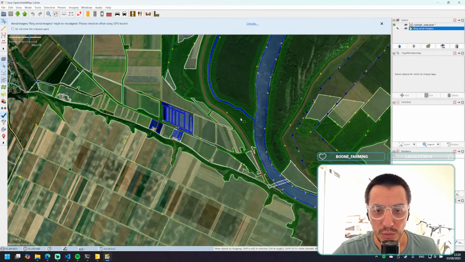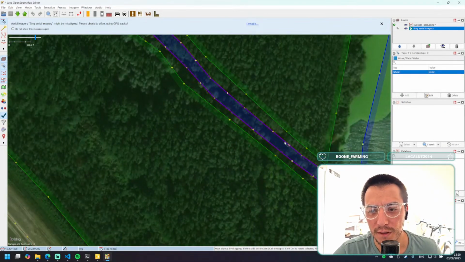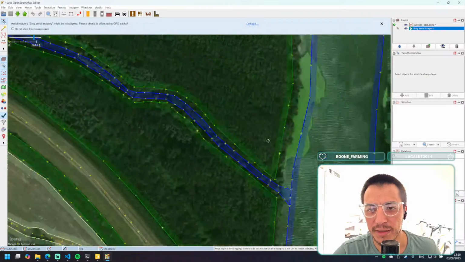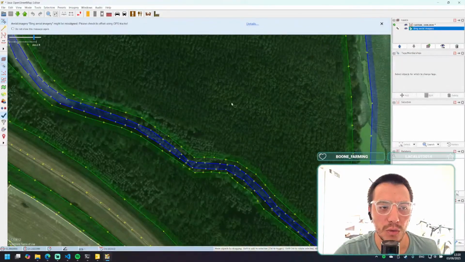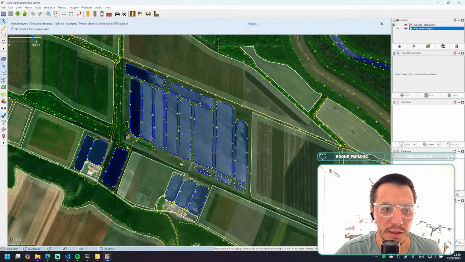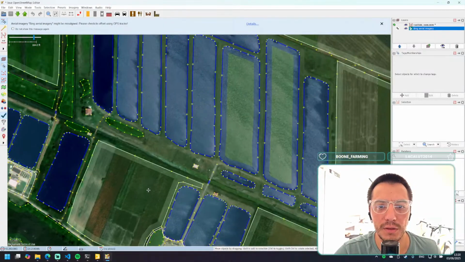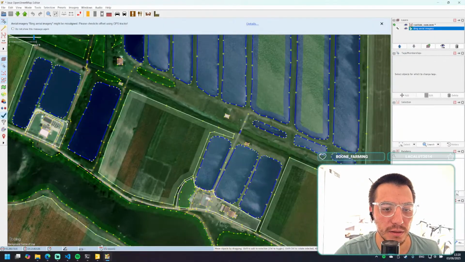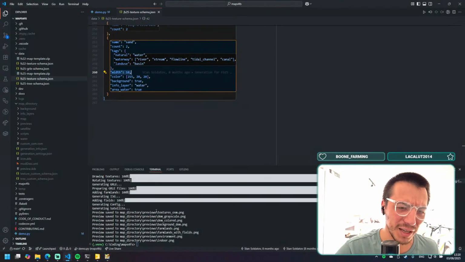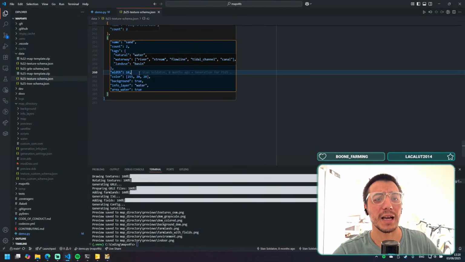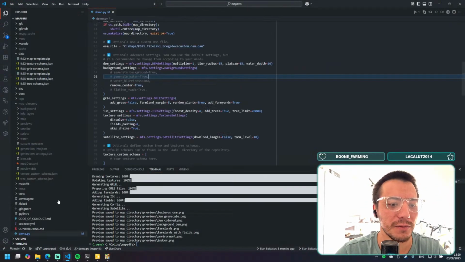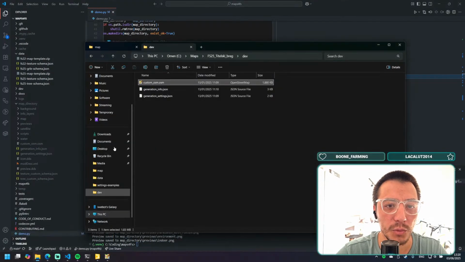Okay, since I don't have lines for my water, and all my water resources are defined as polygons, I don't think I need this parameter. I don't remember actually how it works, but I will remove it for now and we'll see how it works.